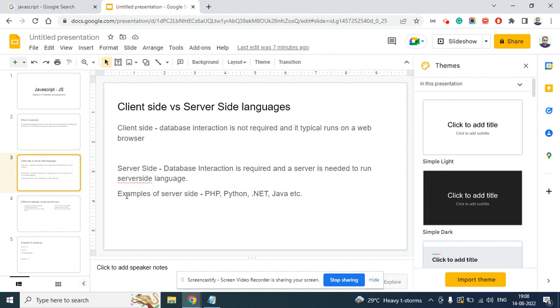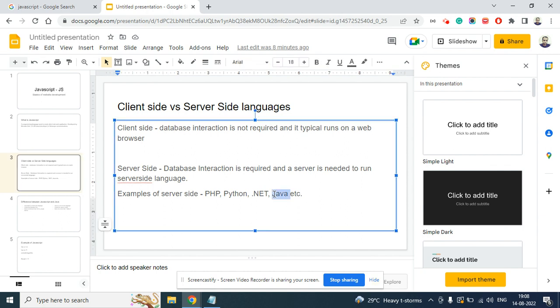A few examples of server-side programming languages are PHP, Python, .NET, and Java, etc. Now don't confuse Java and JavaScript. These two languages are totally different.